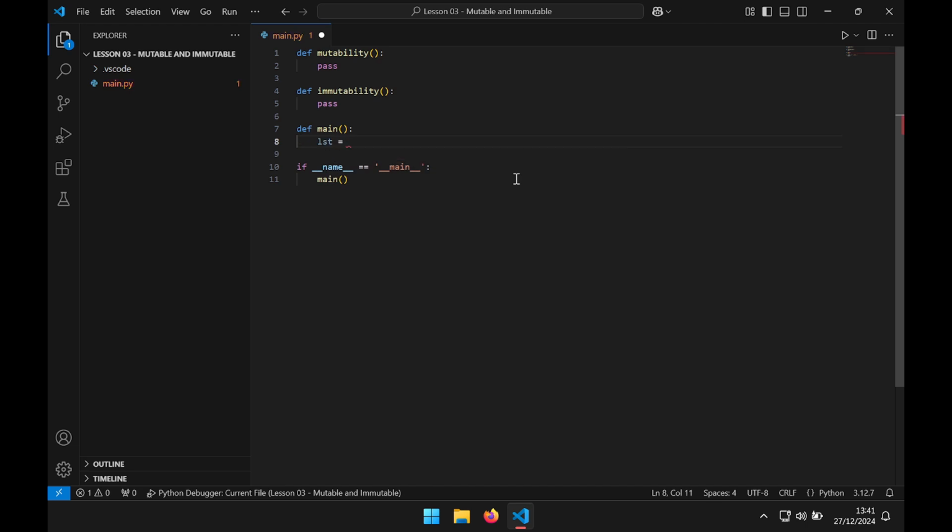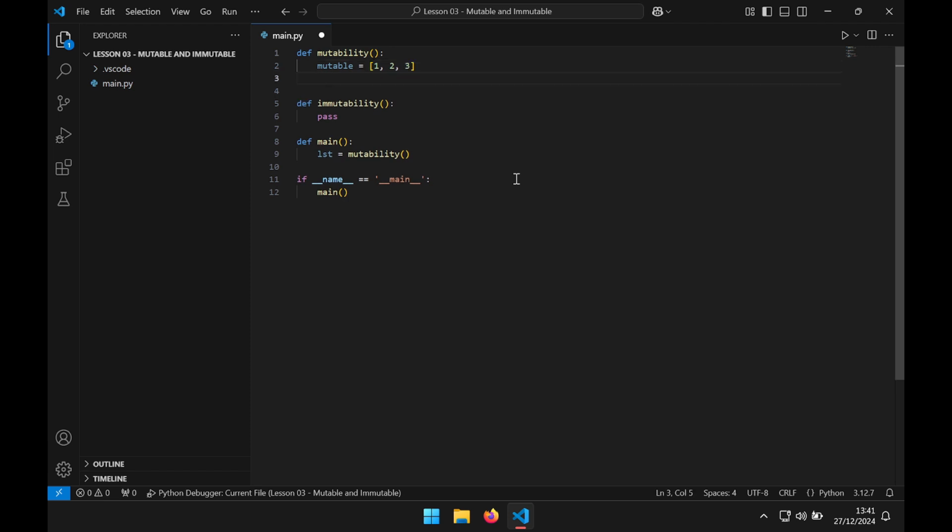Let's create the function: def mutability(). mutable = [1, 2, 3].